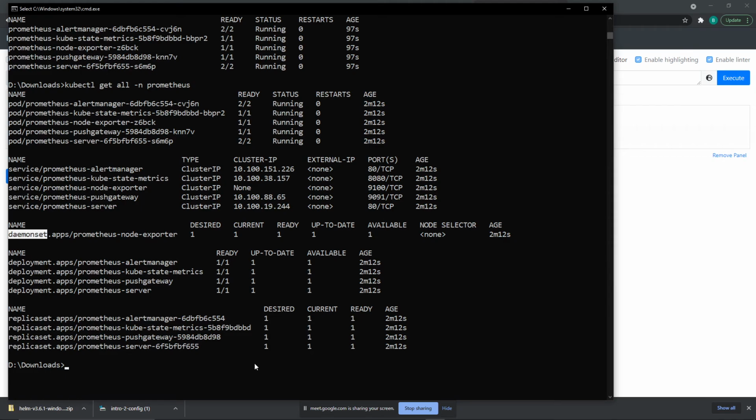Yeah, so this is basically how you can use Helm to deploy applications much, much more easily. And I apologize I didn't get to show a good example of the values file. But if you look at the Prometheus docs, you can try an example of that. So any questions about Helm?